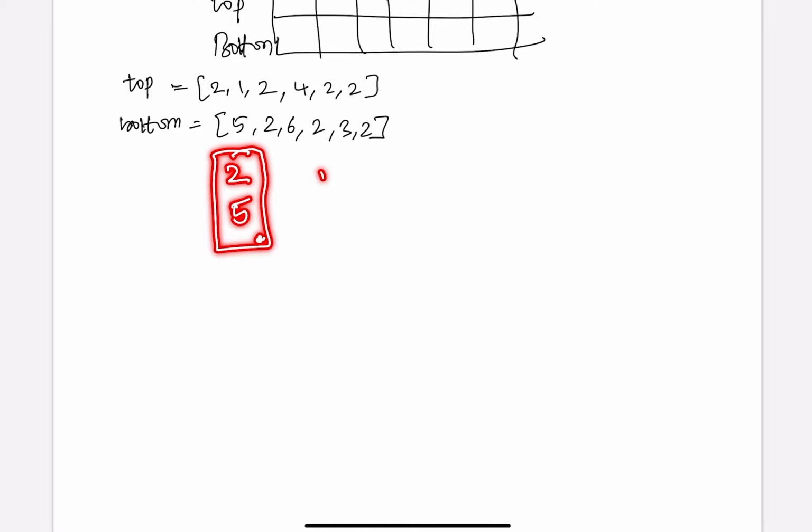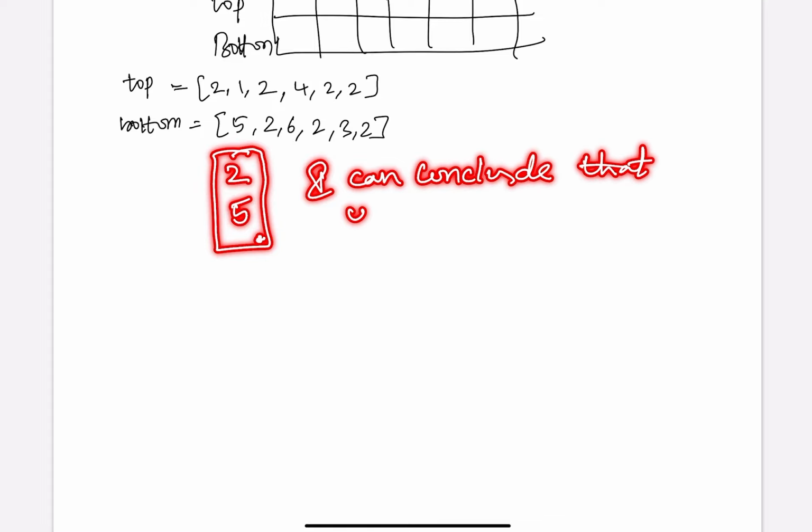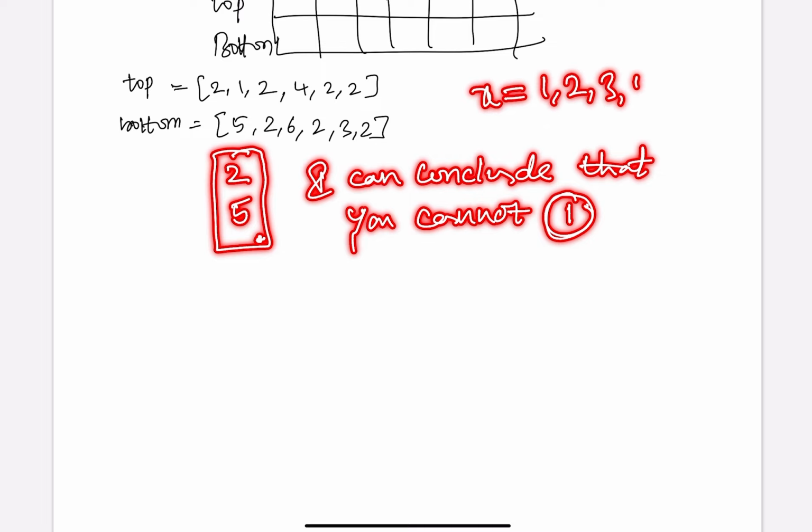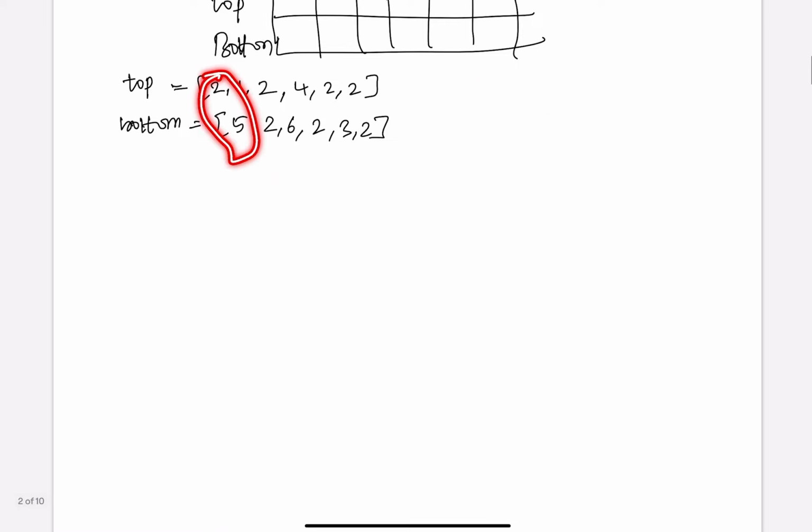So I can conclude that you cannot get 1. We have possibilities for x equal to 1, 2, 3, 4, 5, 6. Any x may come. I say that 1 is impossible, because the first element does not include 1. So if it is rejected here, you cannot get 1 throughout.